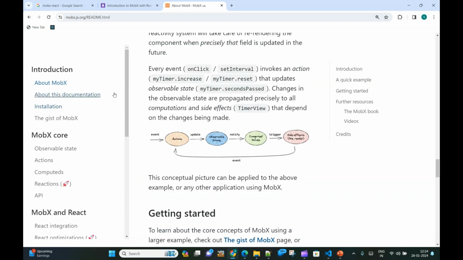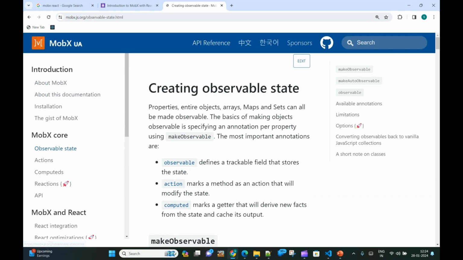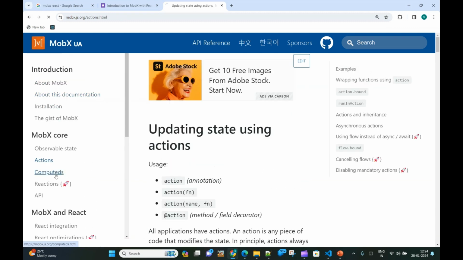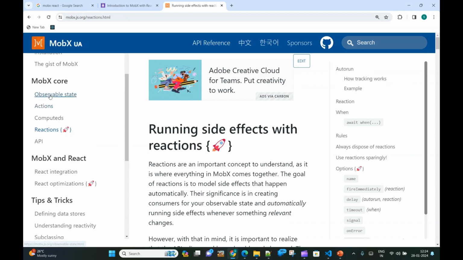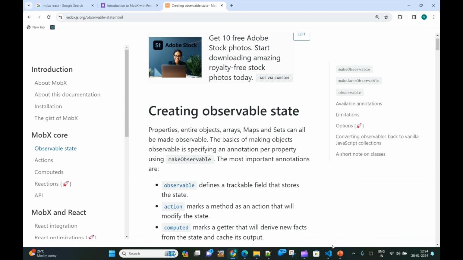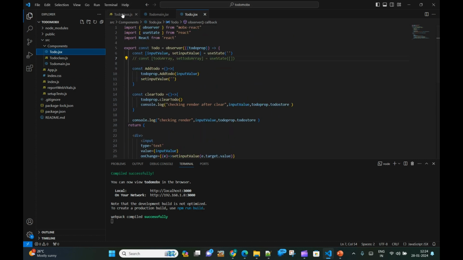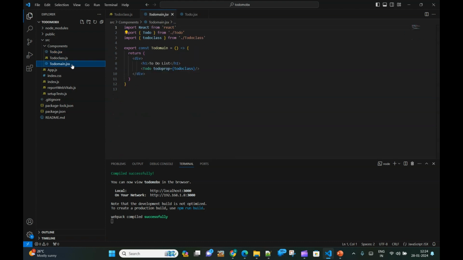It's a very simple diagram and a very simple approach of MobX. Furthermore, in the same documentation, we have observable state definitions, actions, computeds, reactions, and other important stuff which you can go through and read. To understand this in our application, we have a to-do class, a to-do application, and a to-do main.